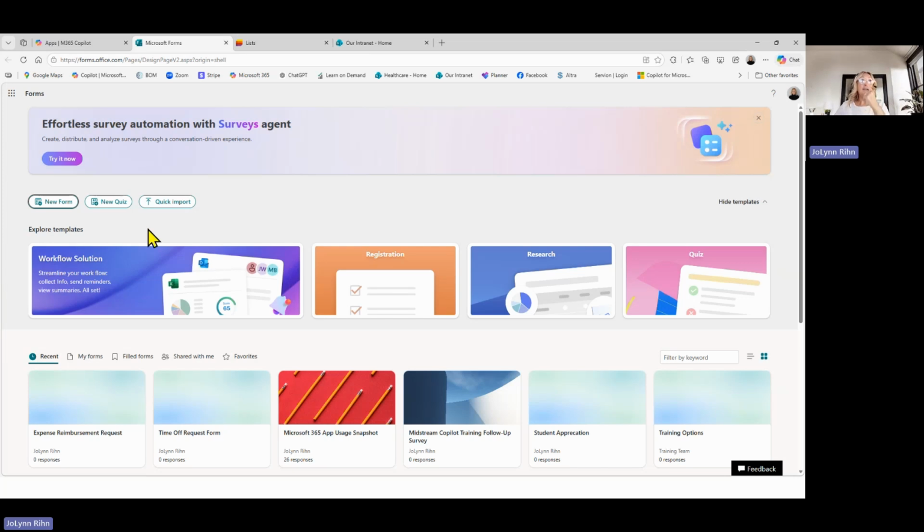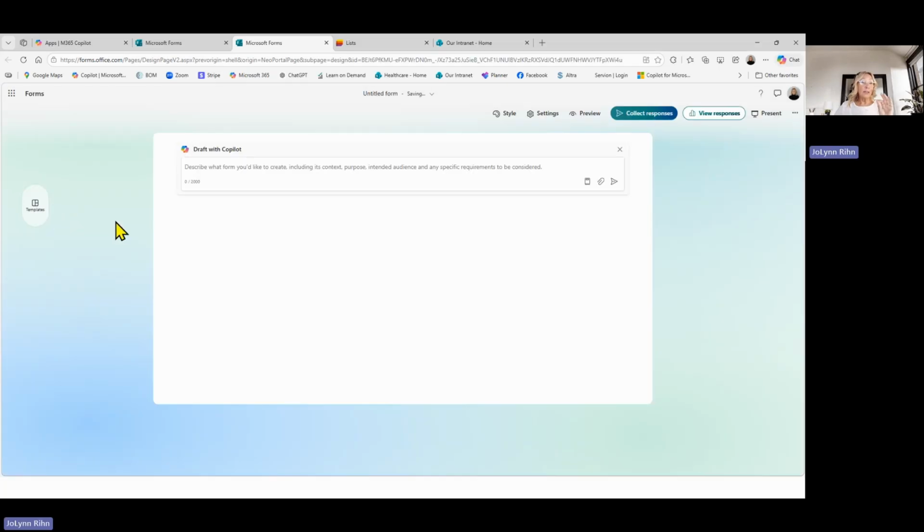So just to give you an idea, what I'm going to do is click New Form. Now, I'm not going to do a lot in this form, just so you're aware. By the way, my favorite thing to do is to describe the form. In your handout, I also gave you a copy-paste of what you could do to create a form. The form that I'm going to be creating and walking you through today, based on those examples we talked about earlier, is an expense form. So I took a trip and I need to fill out an expense report to send in for approval so that I can get reimbursed.